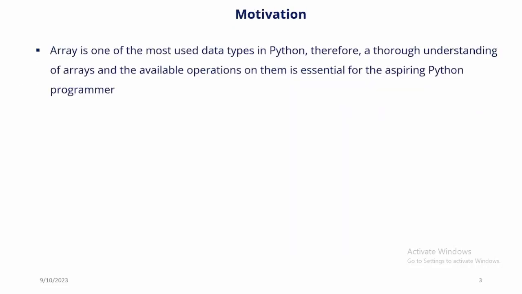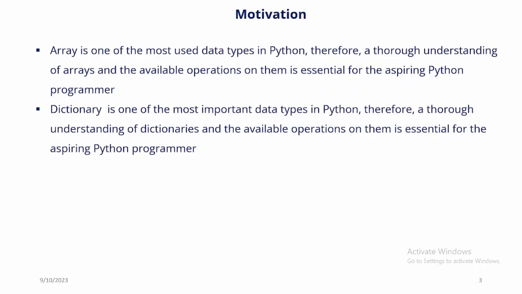The motivation. Array is one of the most used data types in Python, so it is good to have a thorough knowledge of it. You will discover that after we advance beyond this foundational level of Python programming, when you start applying Python to other areas such as artificial intelligence, data science, the use of arrays become very important.